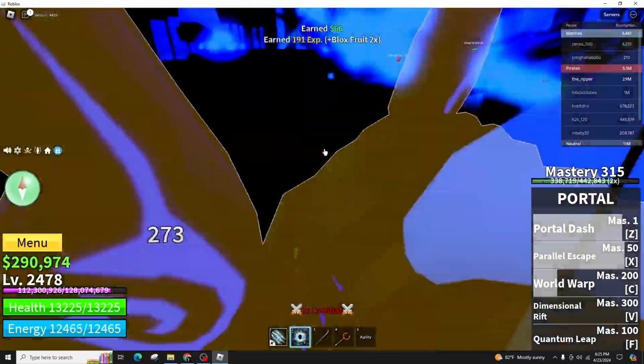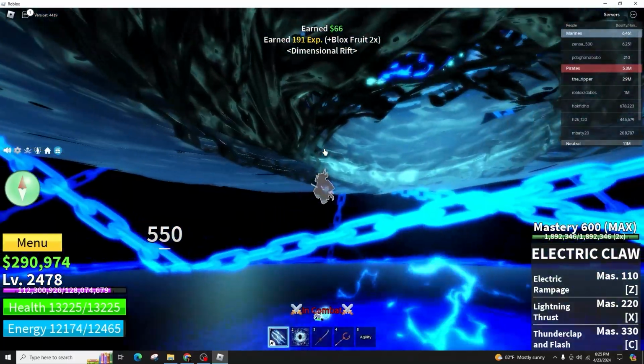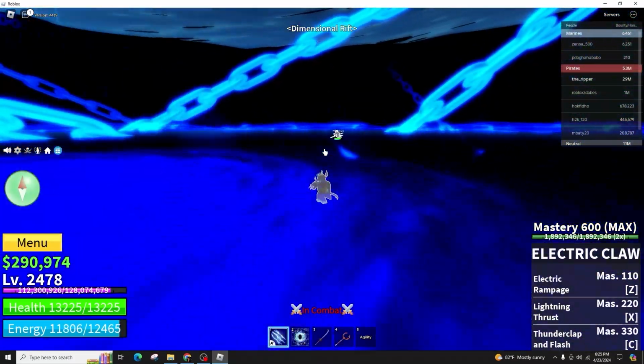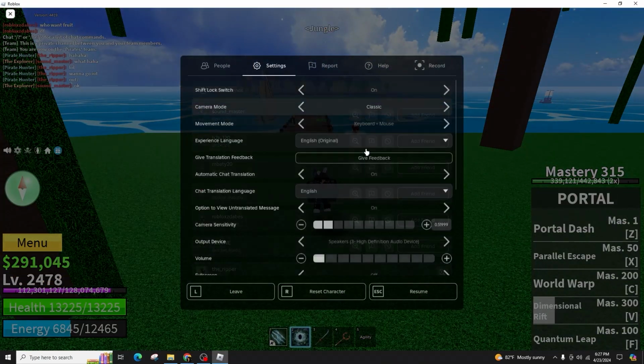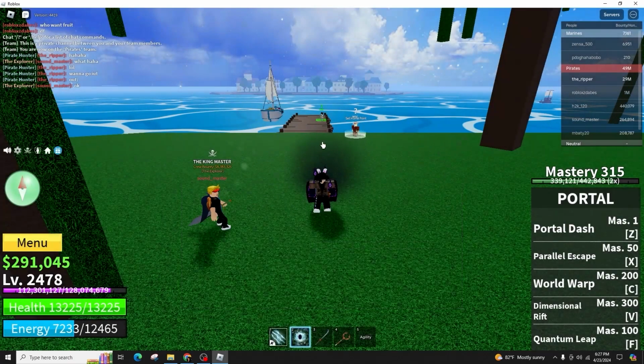I am recording this on my PC. However, the method I am demonstrating applies to the console versions of Roblox as well, so I'm using PC for the convenience. To begin, join any experience. Within the experience, locate the option to adjust sensitivity by accessing the settings from the Start or Options menu.